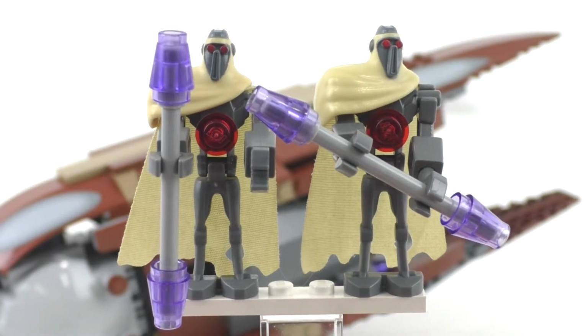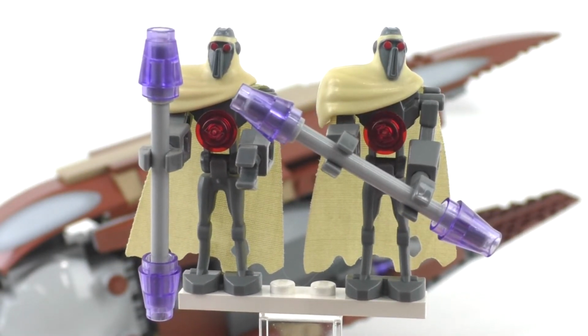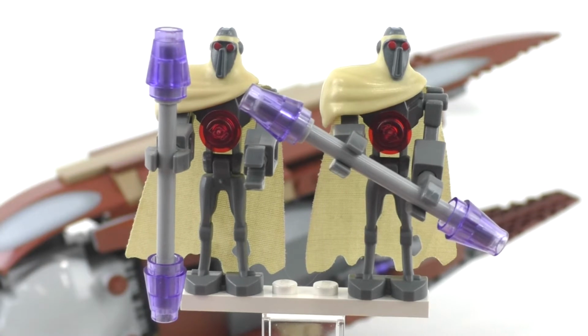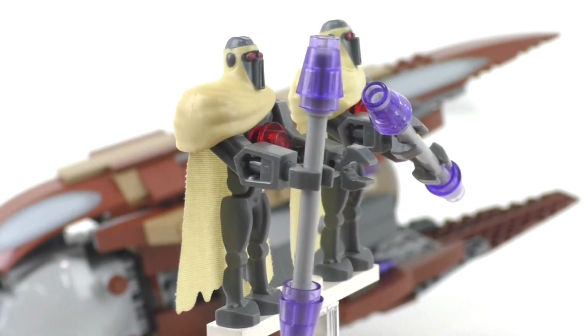The next two minifigures within the set are the Magna Guards, which also come within the Magna Guard Starfighter, released the previous year in 2008. These are the only times that we've ever gotten these characters. Hopefully LEGO does update them sometime in the future.